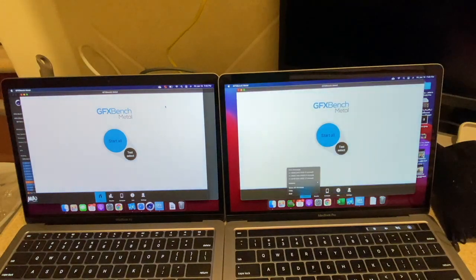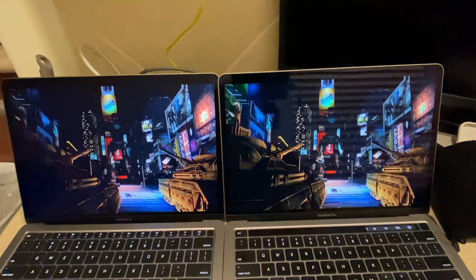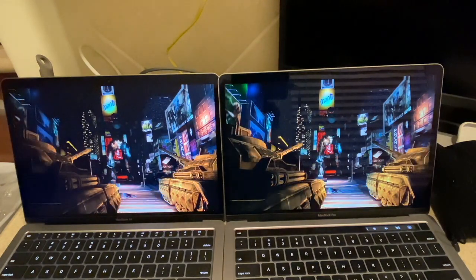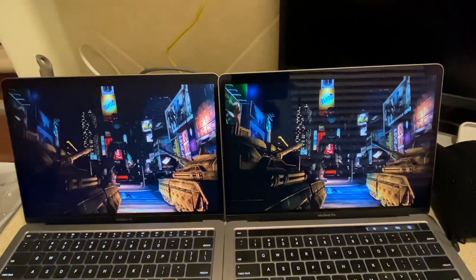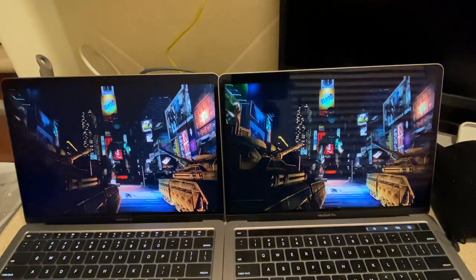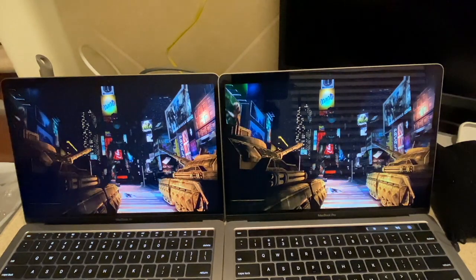Don't need messages open. Same thing over here for the Air. And again, GFXBench is a test of gaming performance, so it should give a good idea of how well these laptops hold up when running some fairly modern games.